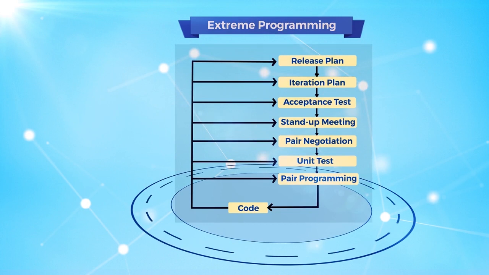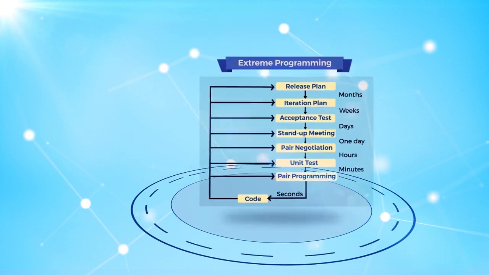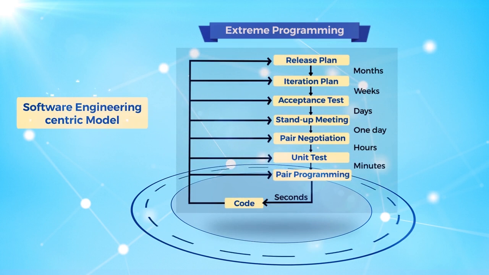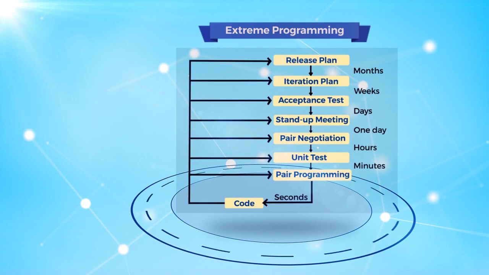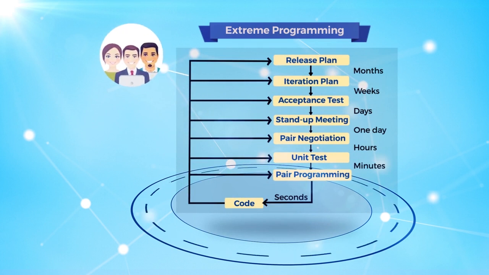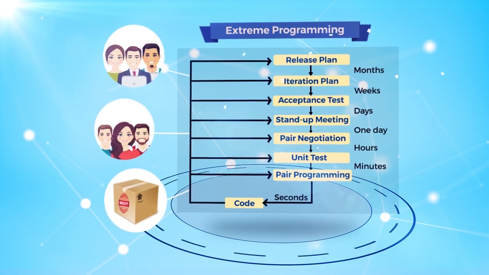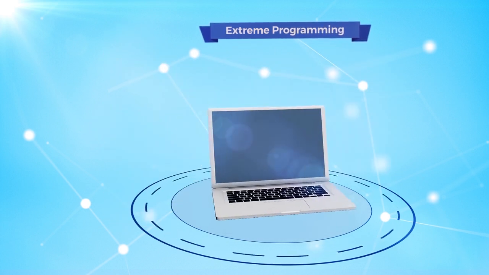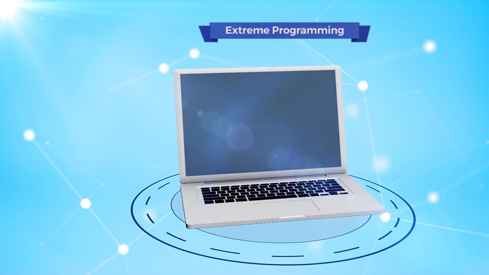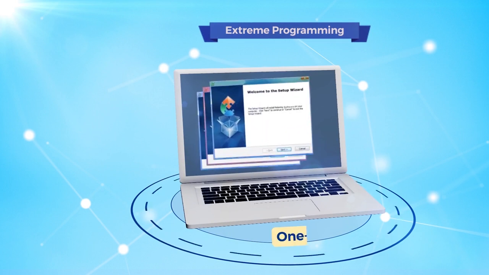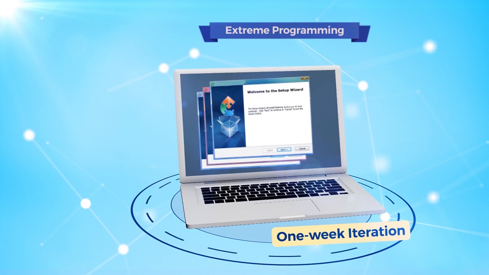XP is one of the first frameworks that could be considered Agile. XP is a software engineering-centric model and was developed by a number of software engineers who wanted to improve the way they worked together as teams, the way they worked with their stakeholders, and the quality of the end product that they were building. XP focuses on the ongoing rapid delivery of software through quick, short releases with a recommended 1-week iteration. Each iteration results in production-ready code.